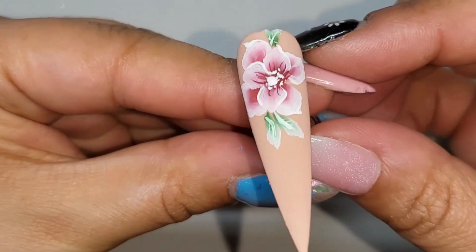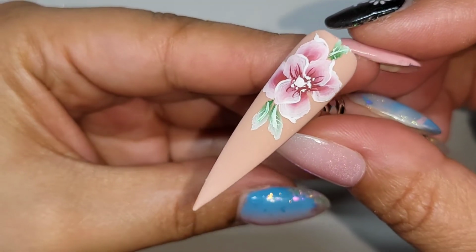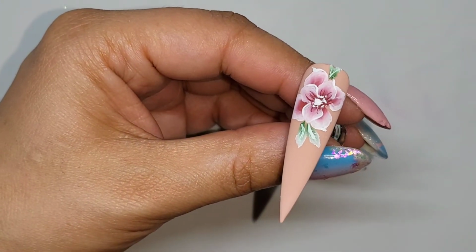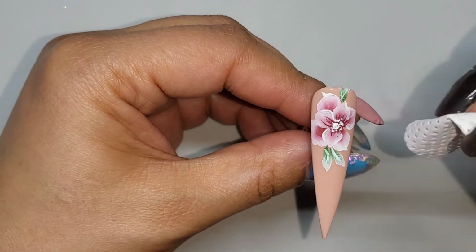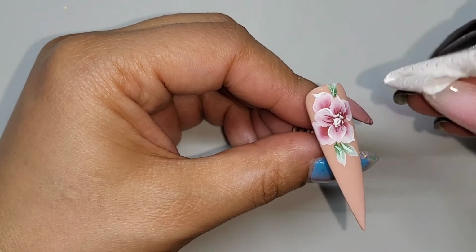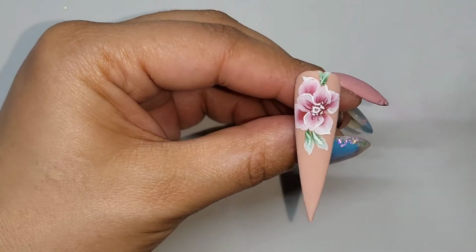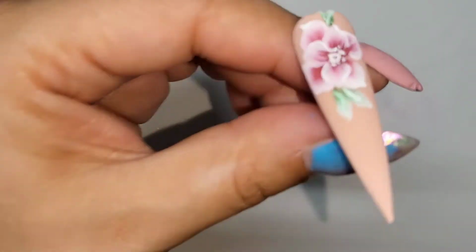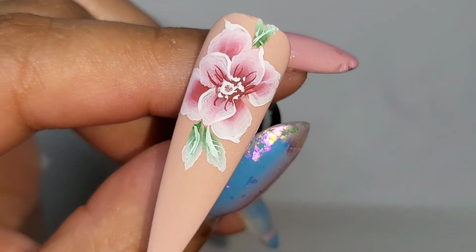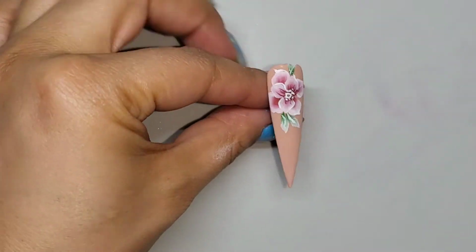And even after that, I can still see some shine there in the middle because the blob is just so big. So I'm just gonna take one of these little napkins and I'm gonna kind of try and dab that out to kind of dry it quicker. And it did remove some of it, but I actually like the way it came out. So of course, what we're gonna do now is top coat.